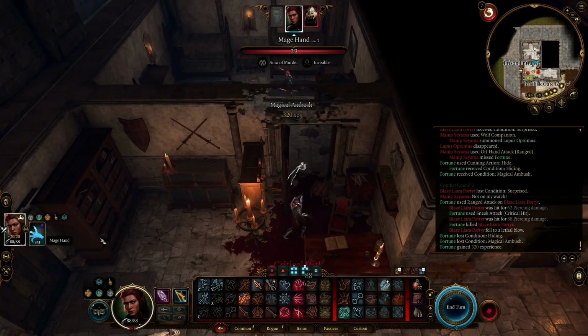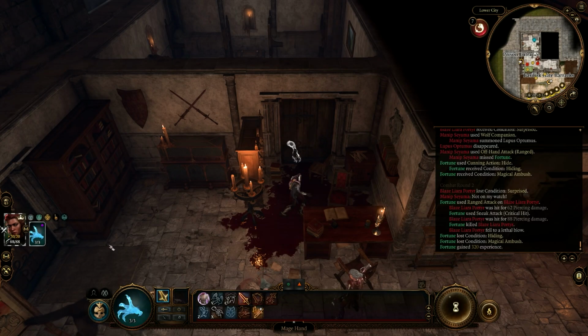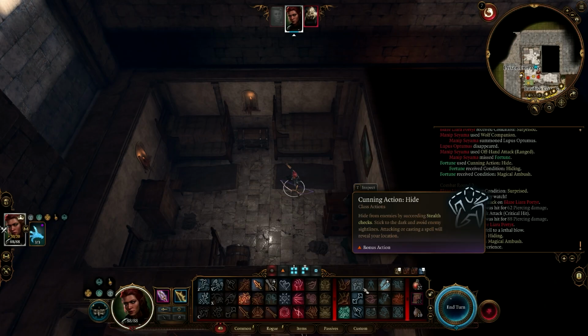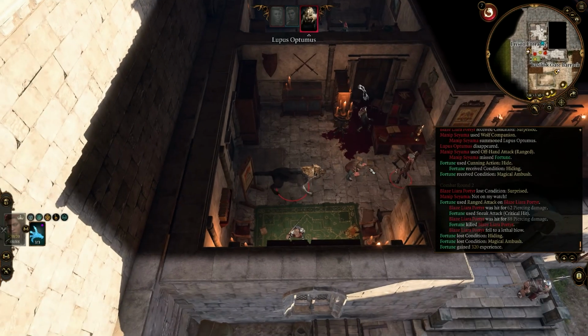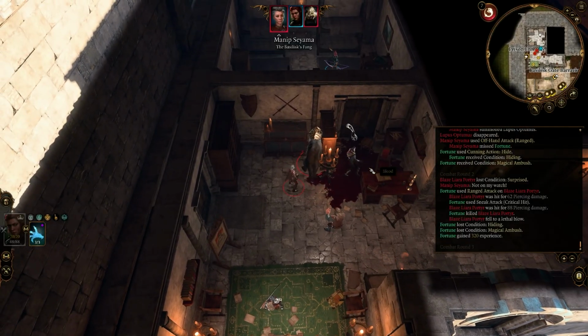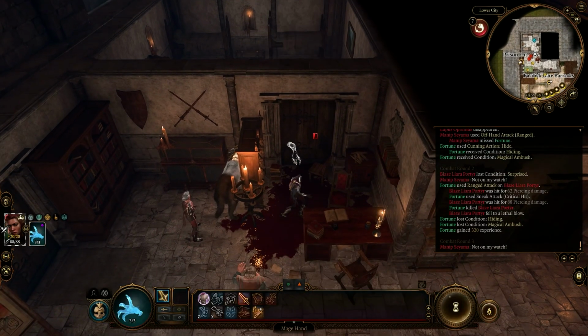Mage Hand opening and closing the door for us allows us to conserve movement and allows us to stay out of sight cones if they're looking at the door. Which helps us maintain advantage on our attacks.